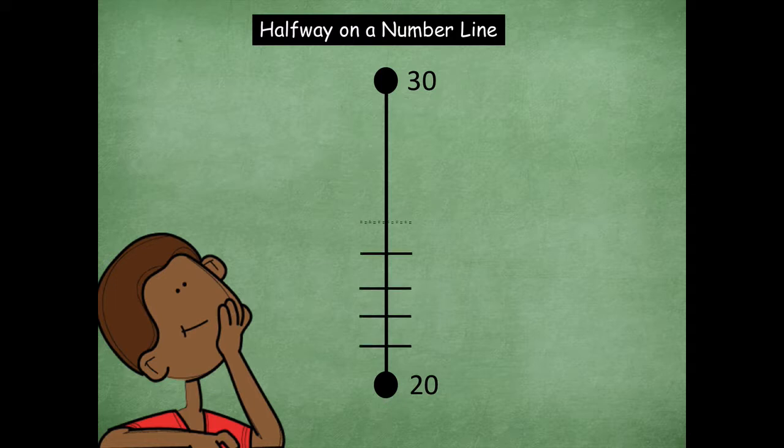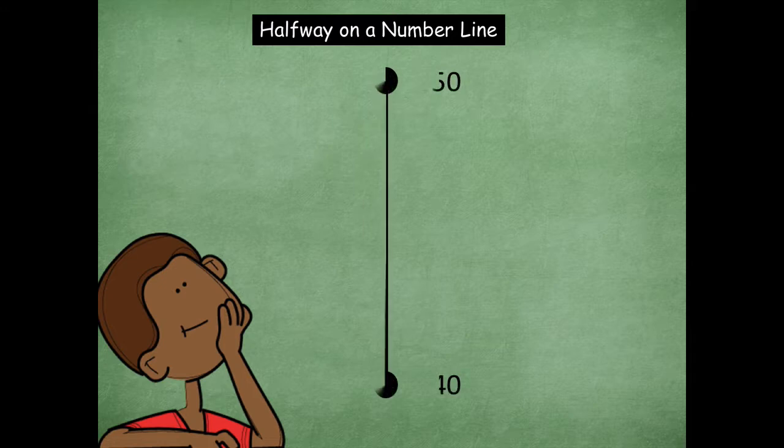So you can always draw, remember, your 10 in between because we're having those intervals from 20 to 30 is 10 in between. So that's where those 10 tick marks come from on your vertical number line. So halfway between means I want four on the bottom, four on the top, and that five is right there in the middle. So that 25. All right. So here's your next one.